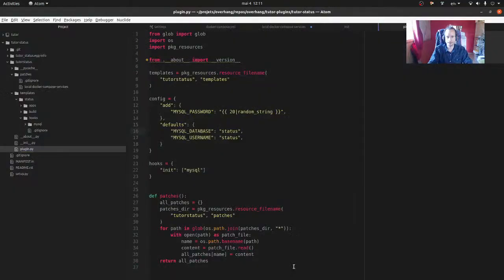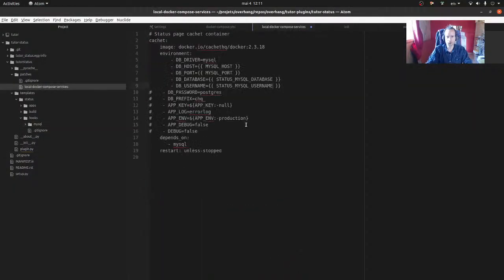Okay. What else? What should we do here in the configuration? DB password is status MySQL password. DB prefix. So this is a prefix that is prepended to all tables.